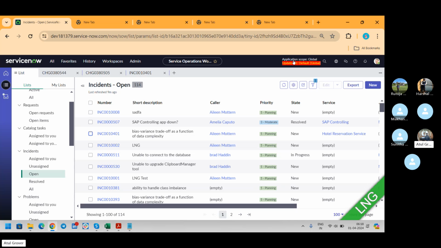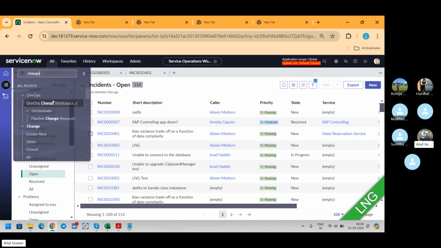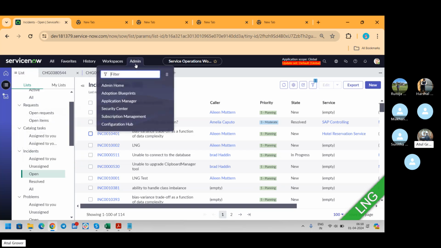So ServiceNow says, oh my God, what admin? Because admin is the one who takes care of the complete instance. मुझे ये पता करना है कि what is my next course of action to improve my platform. मेरे पास कोई place नहीं है where I should go here and check. Then ServiceNow says, boss, don't worry, I'm here. What do you want? First, I want to see a consolidated place for my complete instance. क्या देखना आपको? The first thing, admin home.